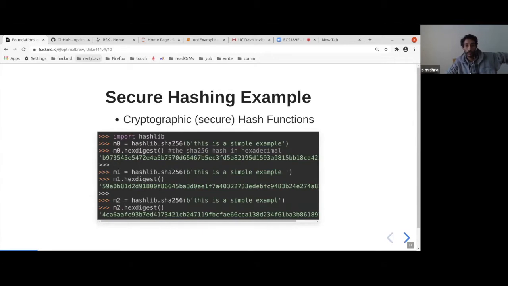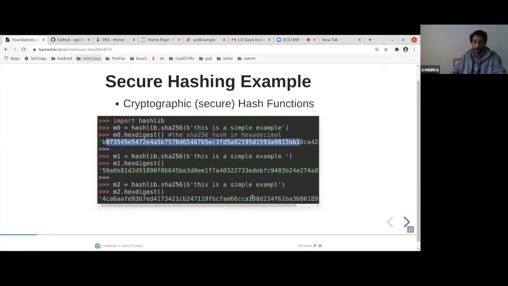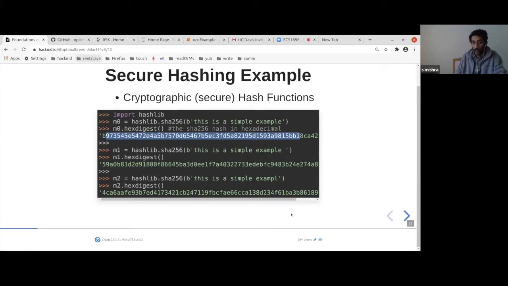Here's a simple example in Python that uses three variations of a binary string to generate hashes using the SHA-256 hash function. You can see small variations. In the first variation, I add a space next to the E. In another example, the E is dropped. Even small changes in the input have a big change in the output. These are the hexadecimal versions of the output. We'll be relying on SHA-256, which is the primary hash function for Bitcoin.